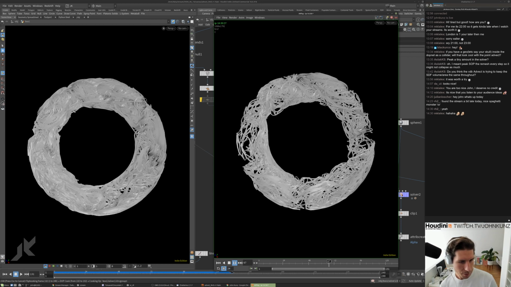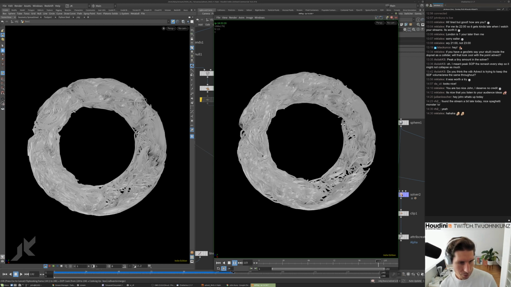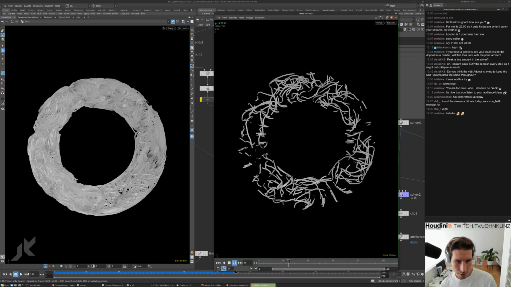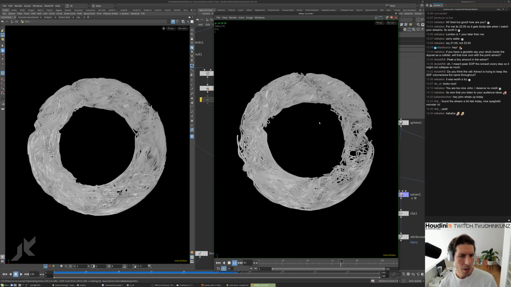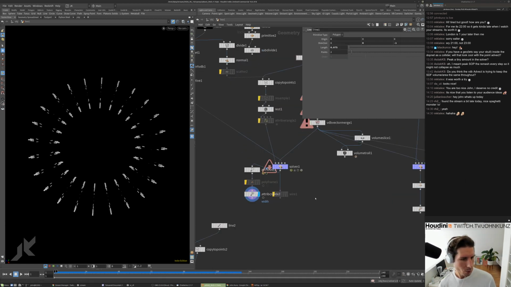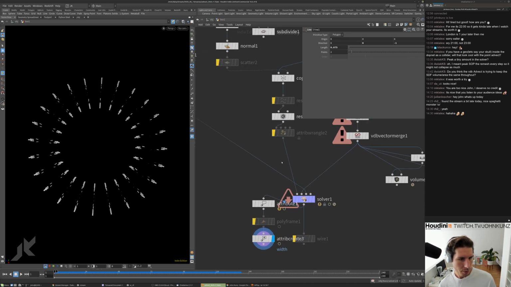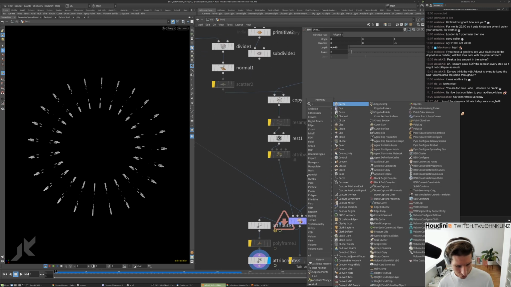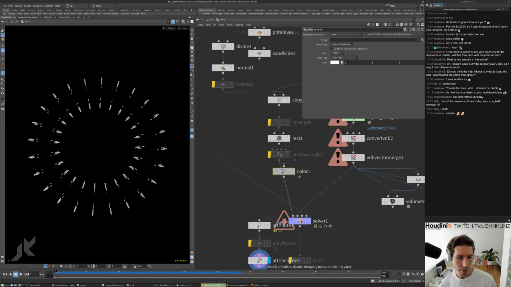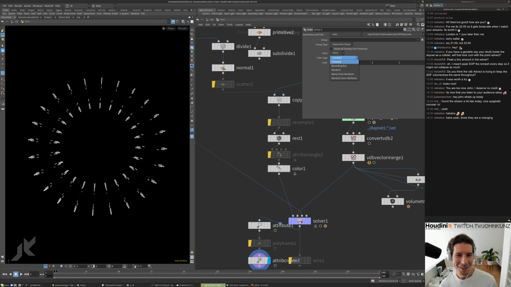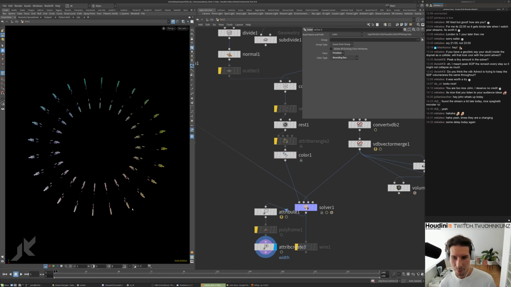So this stuff here is pretty cool to see some of the billowiness and stuff like that. What I'm going to do, I'm just going to color these primitives at the start. The times are changing. We'll do bounding box, but I want these to be primitive colors.